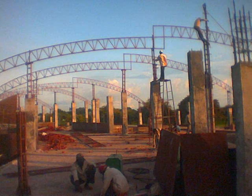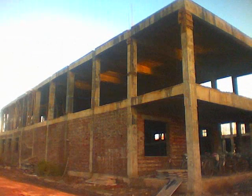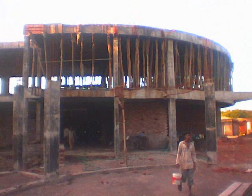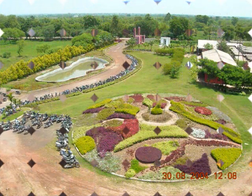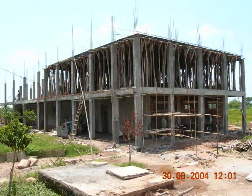This is a beautiful look of the lab block, which the people admire today everywhere. That lab block is one of its kind in Chhattisgarh, and especially in MP also. And this is the construction of the office block and the entry foyer. Generally, it looks very fantastic if you see the past photograph and how we have completed it. This is the construction of the office block. And there's the cycle parking, the motorcycle parking we used to do in front of it.